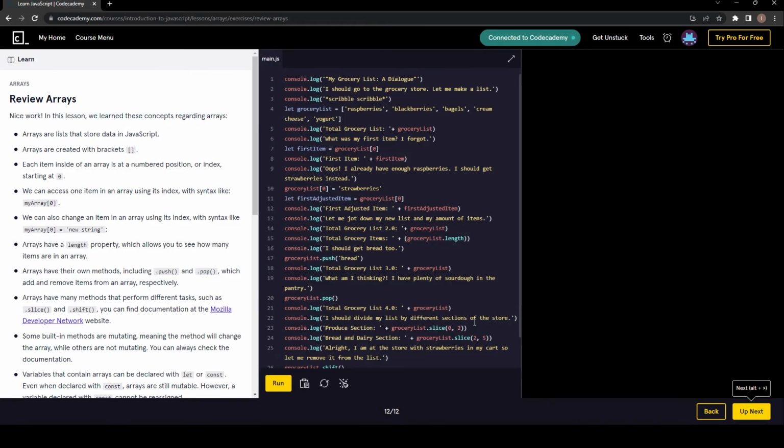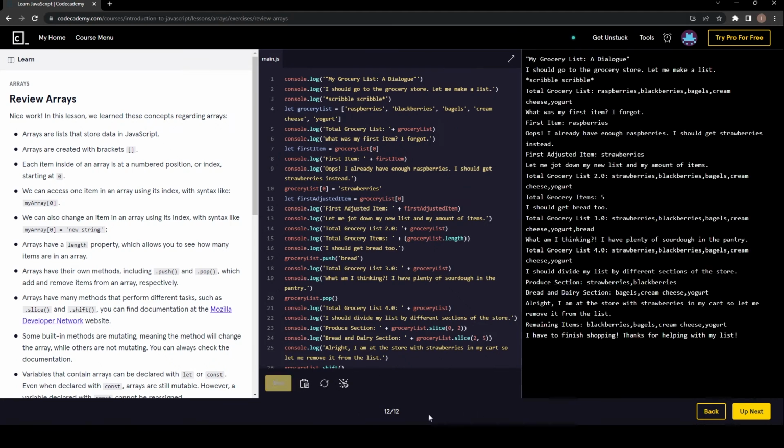All right, and this is my big project. This was my own inspiration. I didn't get any of this inspiration from Code Academy. When I come to the end of a section, I like to review the concepts using one big coding structure. And so here you can see I created my grocery list, a dialogue. Now, you could see that there's a lot of console.logs over here, but that's just because I had dialogue that had to be written as a console.log, but not all of this is console.logs.